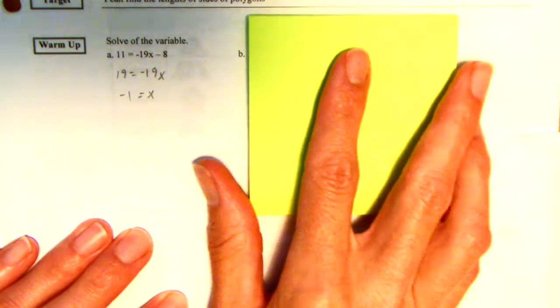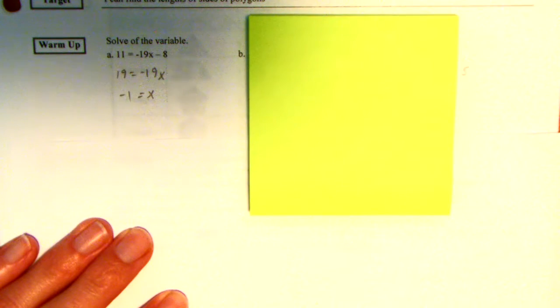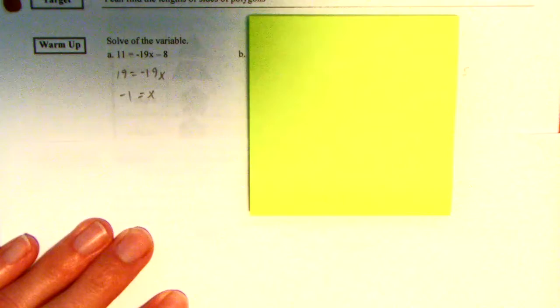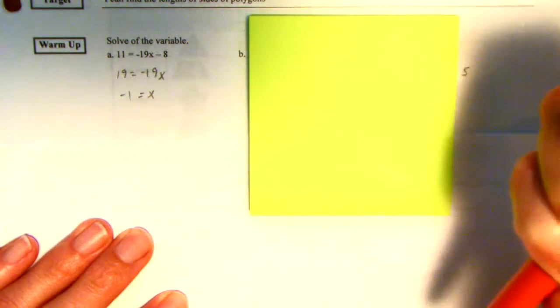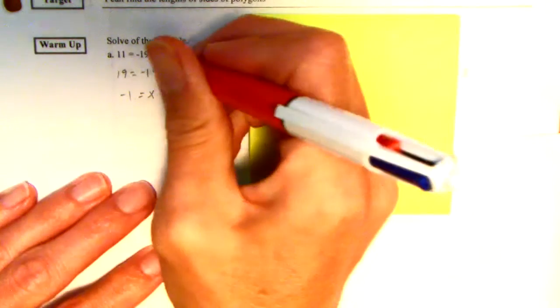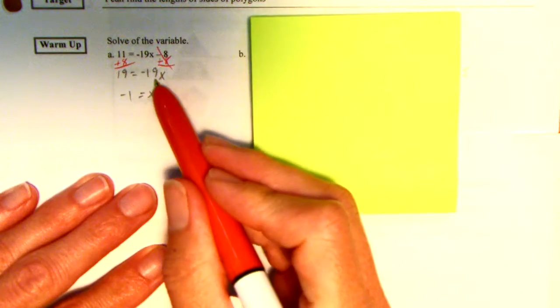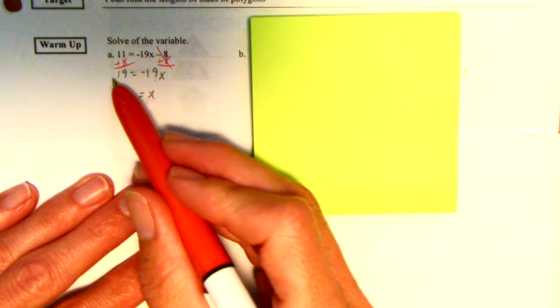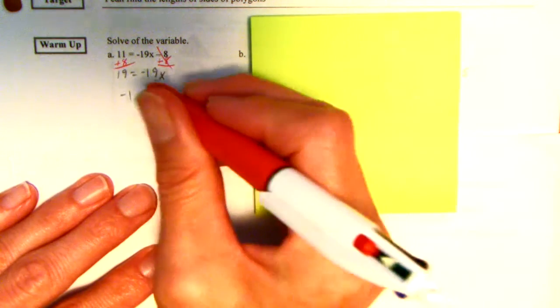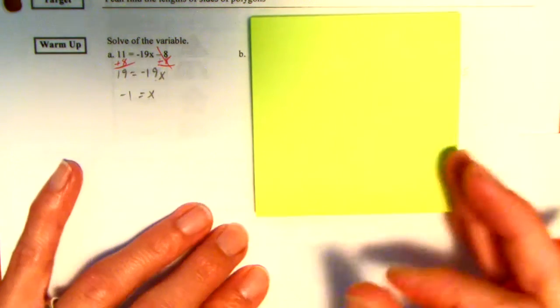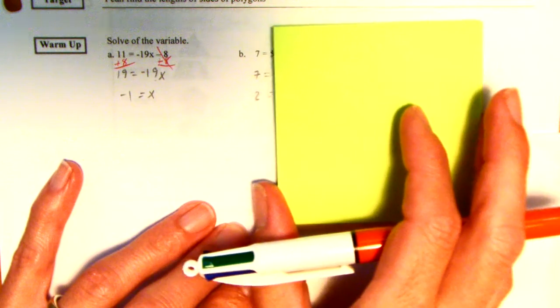I want you to just pay attention to one at a time. I'll cover those up. So we want to solve for x here. I want to get x by itself, so I'm going to add 8. If you add 8 right there and right there, those will cancel. You have negative 19x on the right side, and 11 plus 8 is 19. Then divide both sides by negative 19. You're going to get negative 1. So apparently when I did these, I skipped a lot of steps.